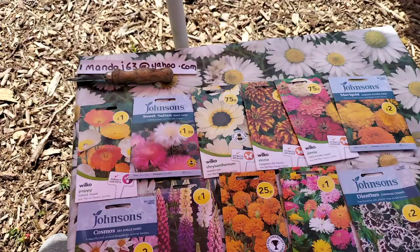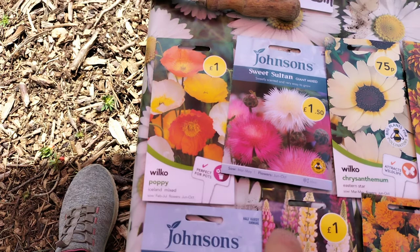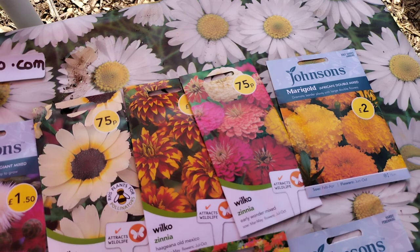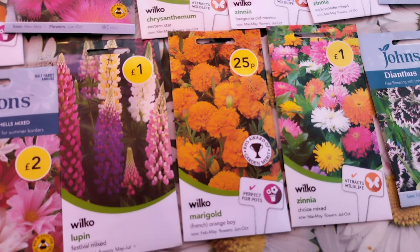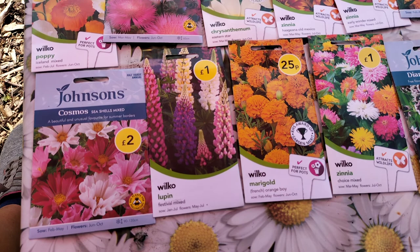And I went to Wilkinson's yesterday, or Wilco's as they now call themselves, and I bought all these for half price. I know they will go cheaper soon, but I wanted to make sure that I got exactly what I wanted and not the ones that I would have had to have had. The good old marigold, 25p a packet, half price, 12p. Can't go wrong for that.